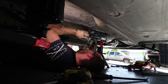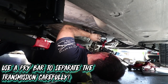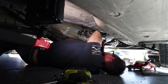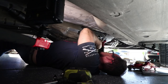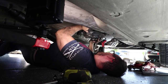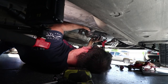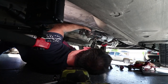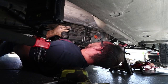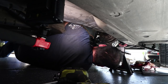Ow! God, there's not enough room for this. Oh, there we go. Did I get it? Oh, there we go. Okay, it's free. It's free. So now's the hard part. Okay. Man, that's heavy.